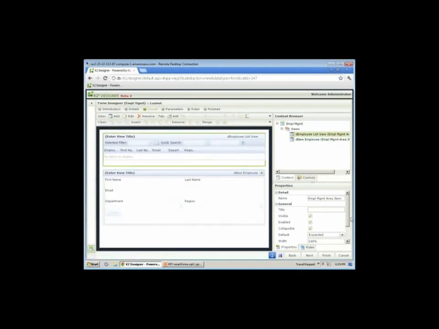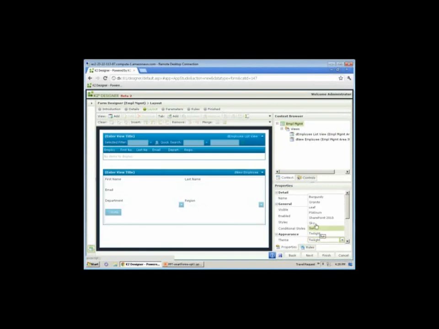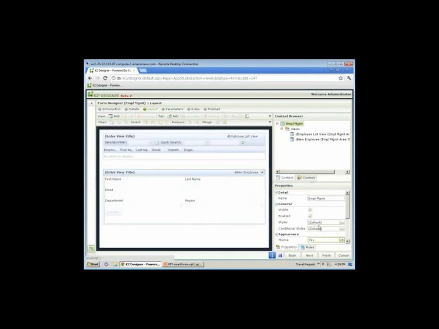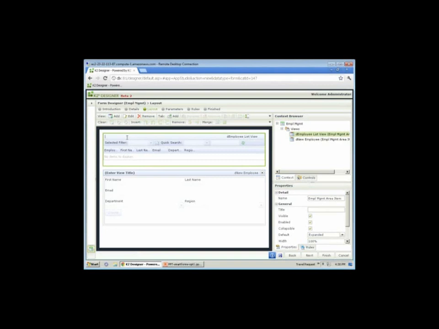And now we can go ahead and work with our theme. So if we wanted to change the theme of our appropriate page, we can change the style and themes. We can change the theme to maybe Twilight. And all of this is extensible. So if you have a custom coloring that you use relative to your company, you can absolutely change that coloring scheme and theme in this area. Let's go ahead and type some information into our sections that apply to our form. So we'll just list all employees and also create.